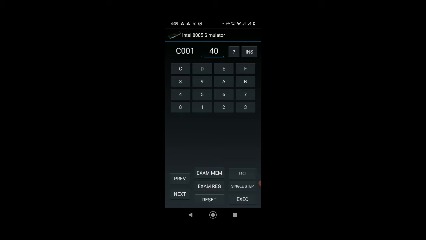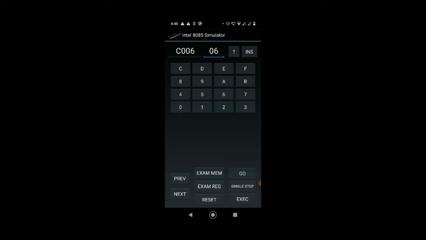The next two memory locations will hold my answer, so I initialize them to 0. You don't even have to initialize it to 0, but as good practice, I initialize the two memory locations C002 and C003, that will hold the lower byte of my product and the higher byte of my product, to 00H. Now you go next. This memory location will be unused. If you want, you set it to 00. Next, this also I keep unused, and I start my program code after keeping two memory locations blank as good program practice. So from C006 I have my code that starts.